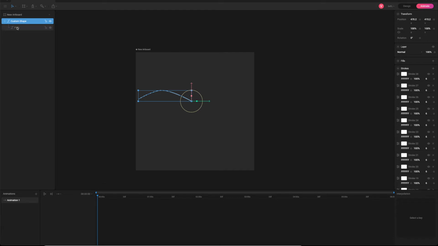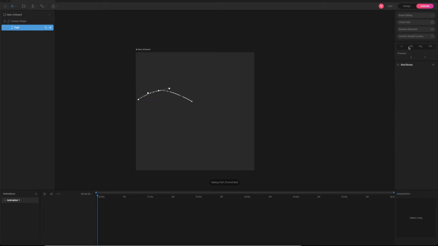First of all we will go to path, edit vertices, and we are going to select this. Now we are going to go up to 1, and we are going to make something like this, up to 2 seconds in the frames.